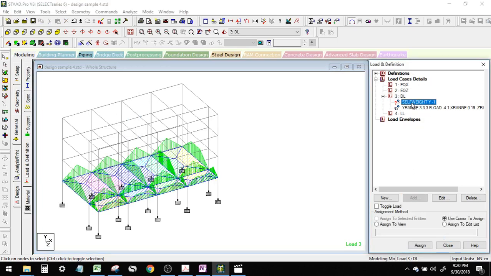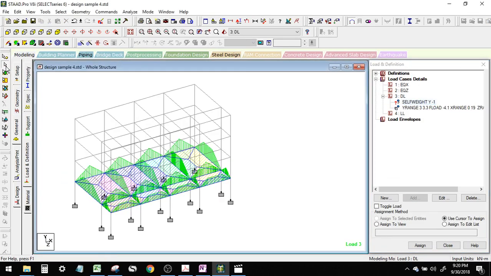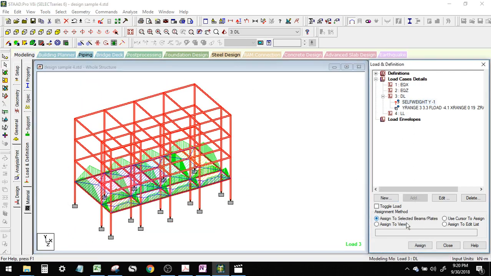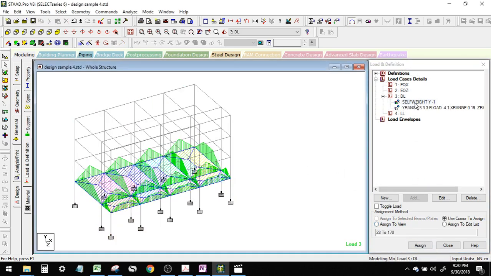You may observe self weight is still question mark, so we have to apply this to the whole structure. Then click on assign. Yes, now it's gone. The question mark is gone, and we are correct with applying the floor load in the second floor.